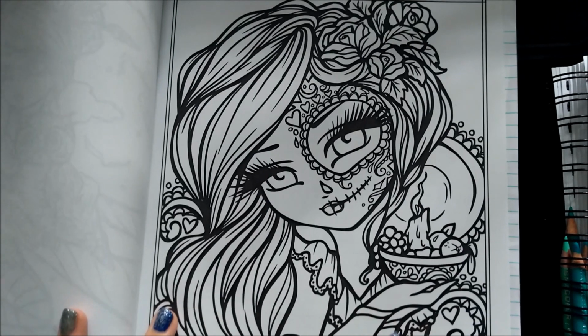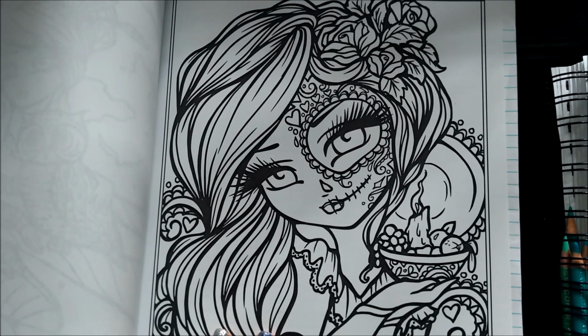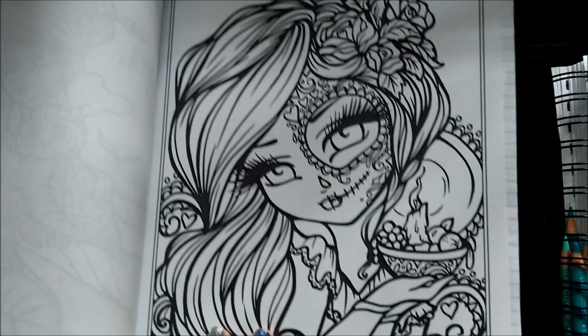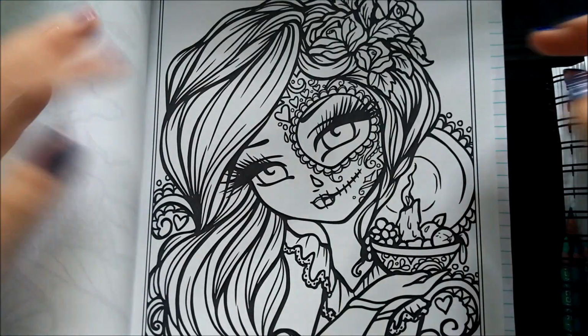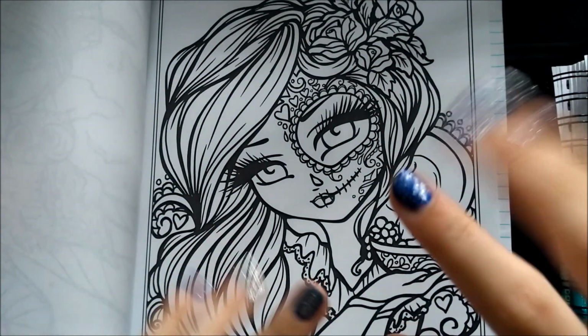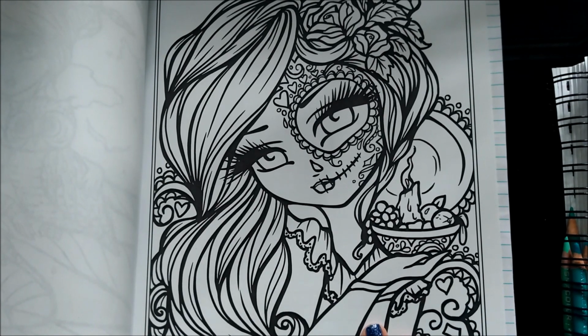For the first part, we're just going to do her hair, and then I think next time we'll work on the skin, and then maybe then we'll do all these little details and stuff, and then the final part we'll just do the background and then touch-ups and finishing touches and stuff. So I think this picture will work perfectly for our 4-part goal.